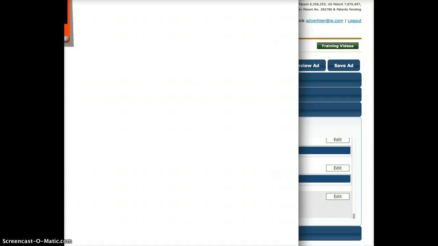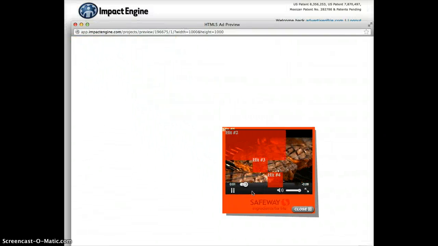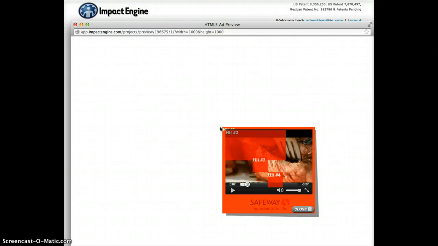And when we preview the ad, we're going to see these hit areas show up. So basically you see we've got custom hit area 1 in the background, the video is on top. Custom hit area 2 is on top of the video, so if you wanted people to click on the video to go to a different URL than if you clicked elsewhere on the ad, you would just set that here. And typically for hit area 2, you're going to make the height and width of this portion of the video. You don't want to overlap the hit area on top of the play and pause buttons, because that can make people click on play and actually go to the website instead of doing what they want. And again, hit area 3 and 4 are on top of hit area 2.